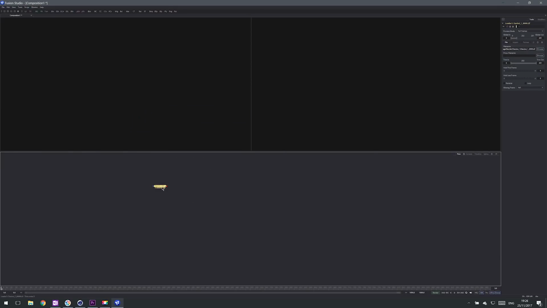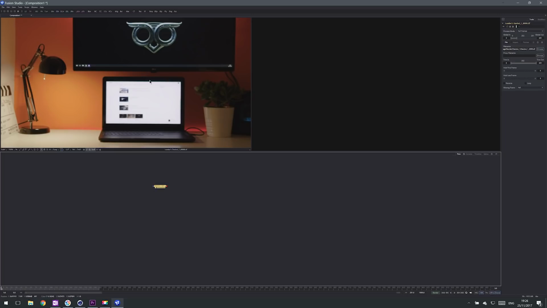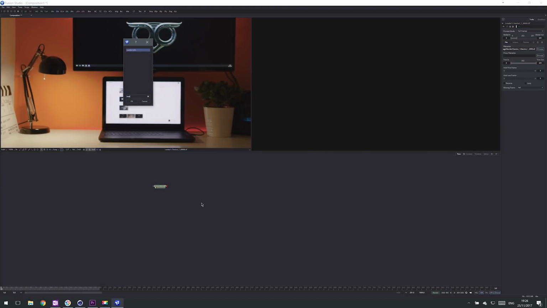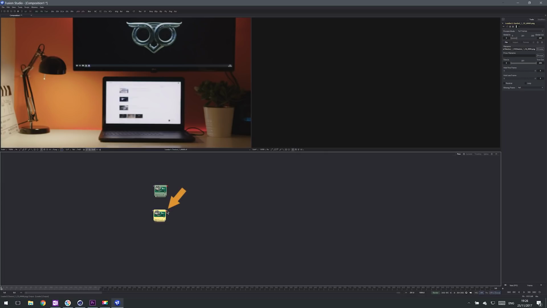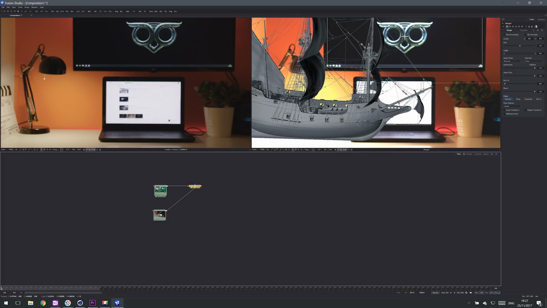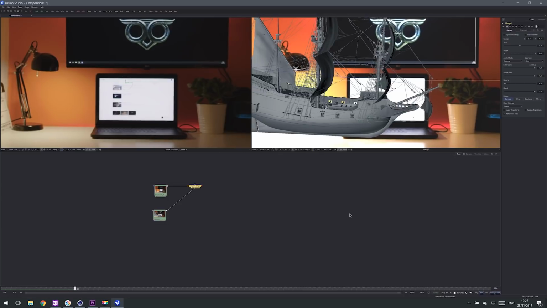Once loaded, with node selected, click 1 and it will appear in your left preview window. Control space again, loader, and specify where your CG layer is that we just rendered. See that red square next to your CG layer node? Grab it and drag on top of red square on our footage node. Fusion automatically created a merge node. With this node selected, press 2 on your keyboard and it will appear on your right preview window. Press play to play your footage.